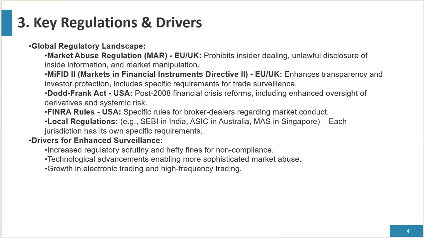Then one of the acts introduced by the USA after the 2008 financial crisis is the Dodd-Frank Act. It is a post-financial-crisis reform that includes enhanced oversight of derivatives and systemic risks. Then there are the FINRA rules of the USA, also introduced there, which are specific rules for broker-dealers regarding market conduct and market analysis.